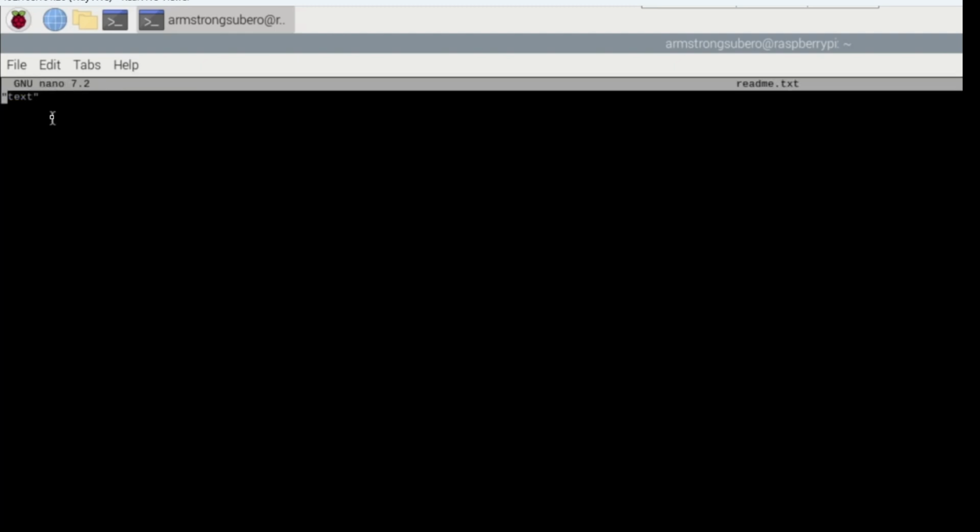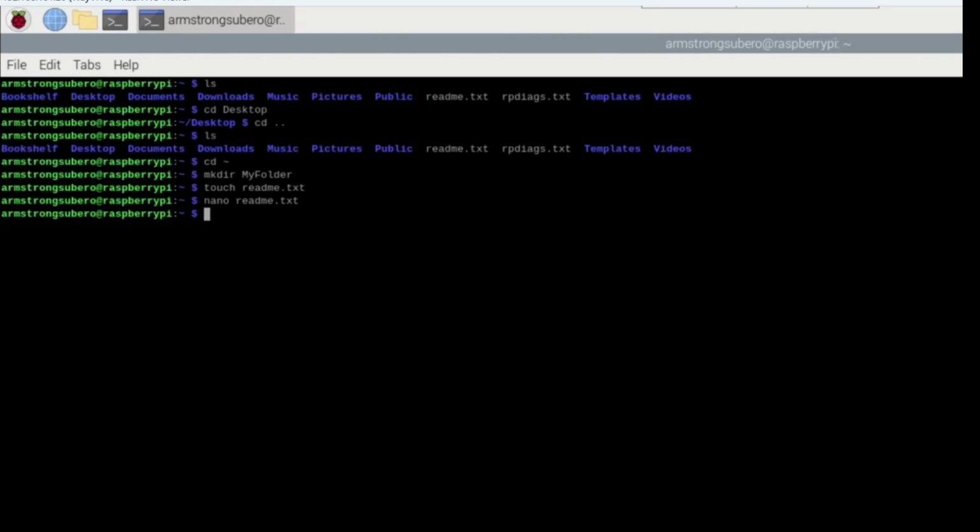And in my case, it was existing. So we could type the text we want in this, and this is a regular text file that we could edit. Now you type Control X to exit. Sometimes, according to how you want to manipulate this file, you need the sudo command. So you do sudo readme.txt.